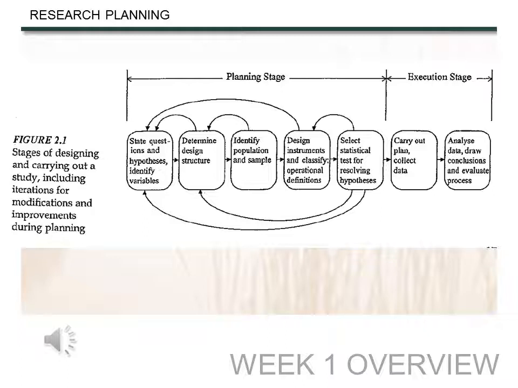The execution stage is tied directly to this. Once we've finished all this planning, that's where we actually go out and collect the data. But maybe an arrow that's missing on this diagram is that one of the things we often forget to do in the planning stage is focus on the last bubble, selecting the statistical test for resolving hypotheses. Before you ever go out and collect quantitative data, you want to understand what you're going to do with it and how you're going to analyze it, because you can really make it hard on yourself if you collect the data and then have to back your way through which statistical methods to use.